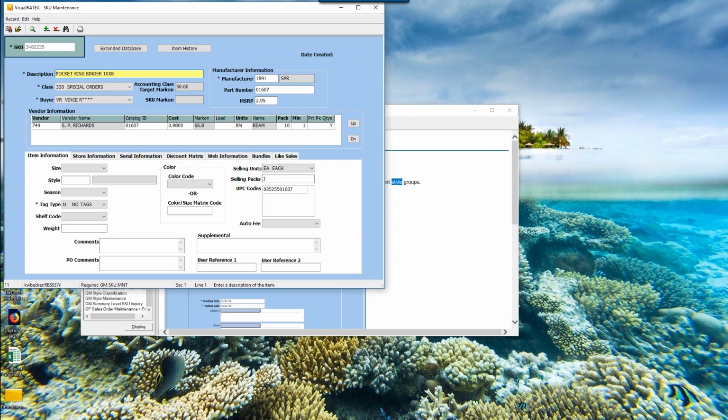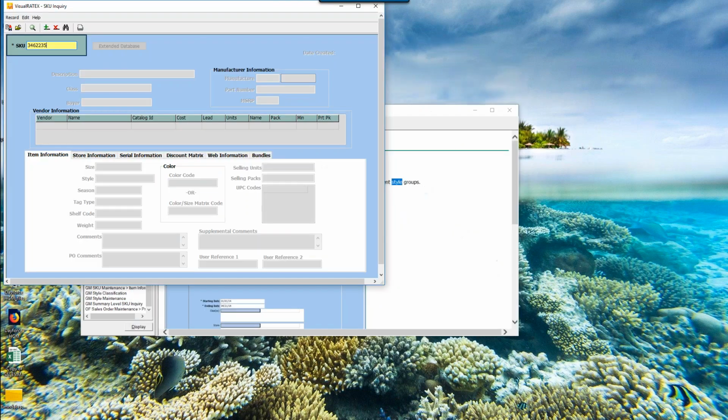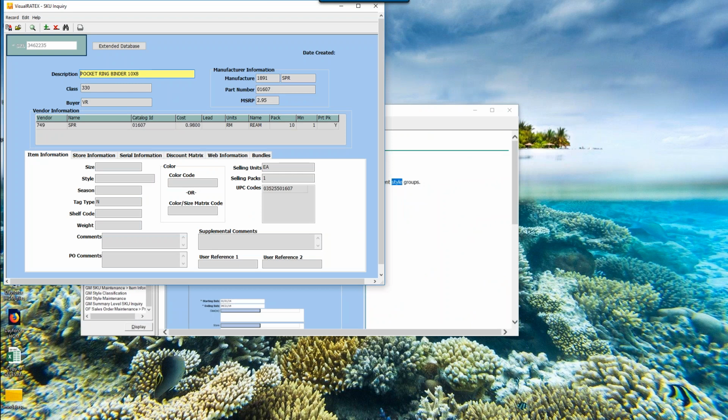With our latest release, you can actually have it automatically send an email to that person saying, hey, someone tried to access a record that you currently have locked. If you're in inquiry, so if I go to the same thing under GM inquiry SKU and put in an item, this is not locked. This is just displaying information. It's not actually locking it. So you're not changing anything at this point. And that's the case throughout our system. If you've got something open for update, it's locked. If you're just viewing it in inquiry mode, it's not.